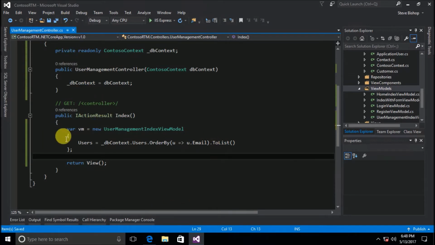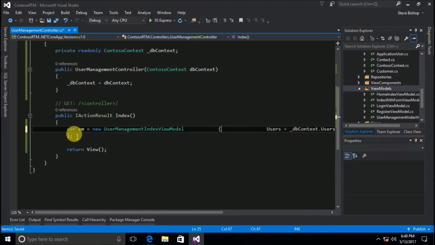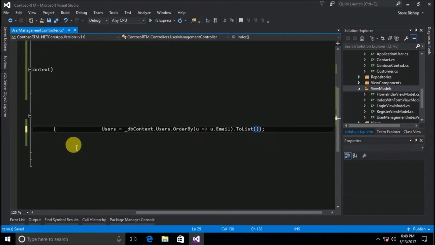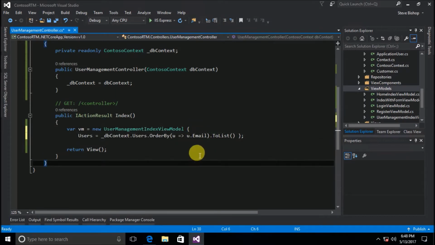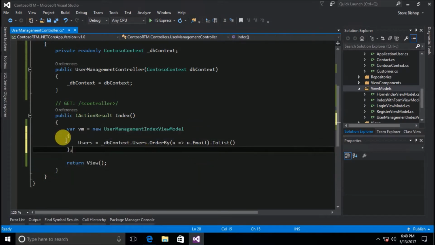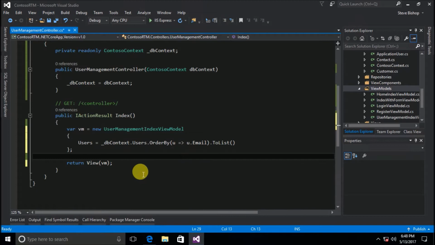Nothing too big. It's still basically the same number of lines. I could, of course, put this all on one line if I really wanted to, but that's not as easy to read when you scroll over here. It goes to the edge of the screen, so I do like to drop this down, but I still just prefer this syntax over doing it with the property assignments like that. Okay, so now we can go ahead and, for our view, include the view model and pass that along to our view. And speaking of which, let's go ahead and create that view.